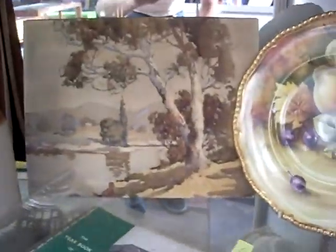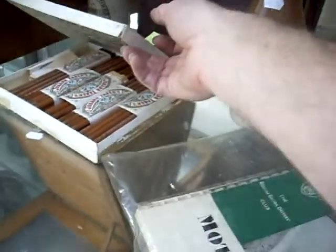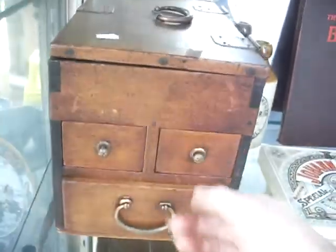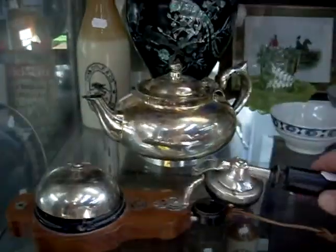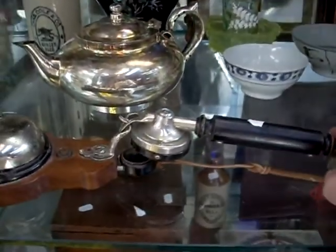Nice little JW Roach watercolour, BHP review book, the Faber pencils in their point of sale box, that's a really nice little lot. A couple of nice little ginger beer bottles. This is lovely as well, this little Korean chest, little drawers and things. Really interesting old sort of telephone handset there, once again from Seven Creeks up in Euroa.